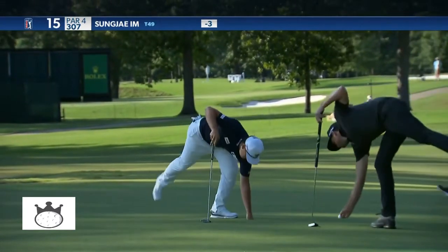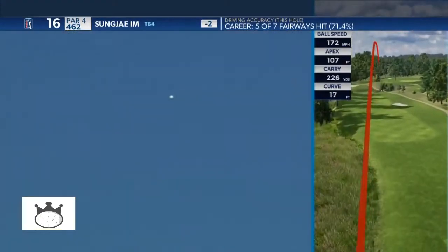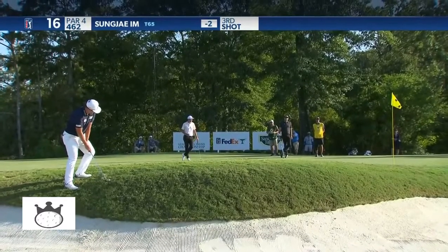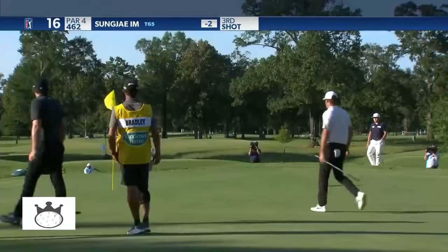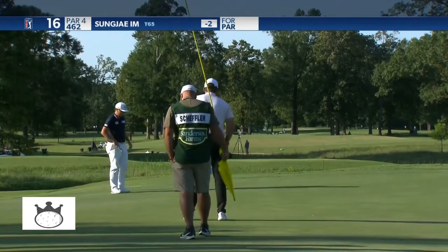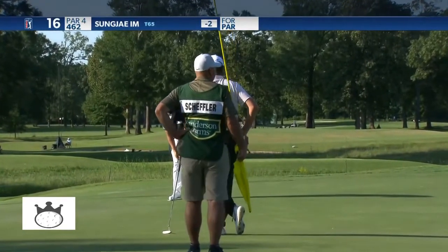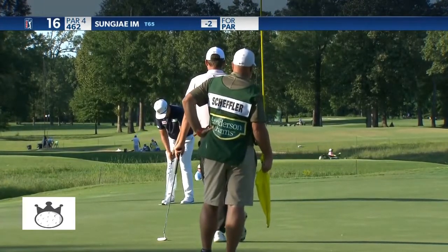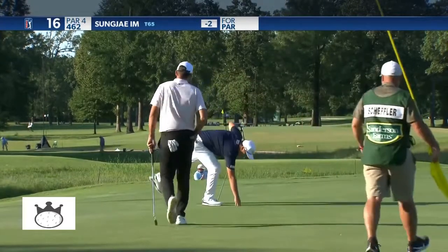That's a bogey — it was a snap hook, mediocre wedge shot. That started out just at the edge of the swamp and faded back to the middle of the fairway. There's a guy who knows it's now or never — just right at the green. Not a great lie, just wants to pop it onto the fringe, get it over the rough and let it track down to the hole. This is not the first time that the broadcaster and the player have completely misread the green. You would think having been here before and seeing one go the wrong way, I would have remembered, but I didn't. I had a Champions Tour moment, I guess. A good save there.